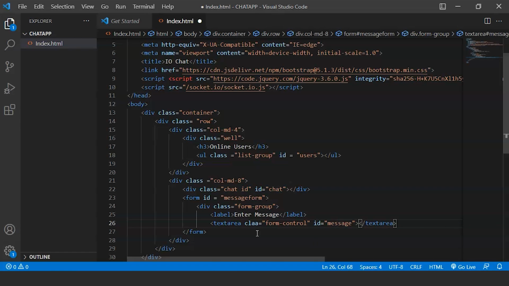The text area element represents a multi-line plain text edit control for the element's raw value. The contents of the control represent the control's default value.